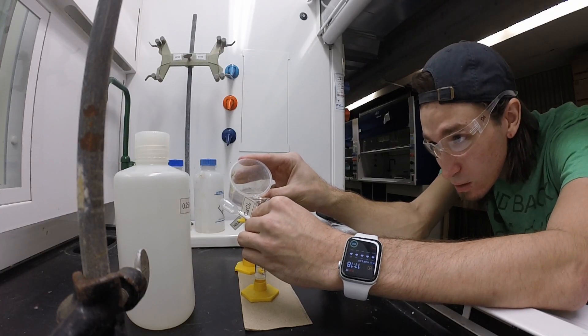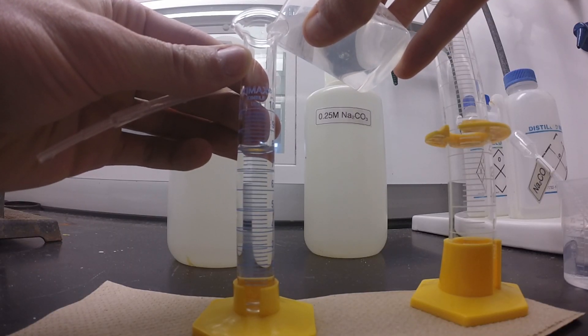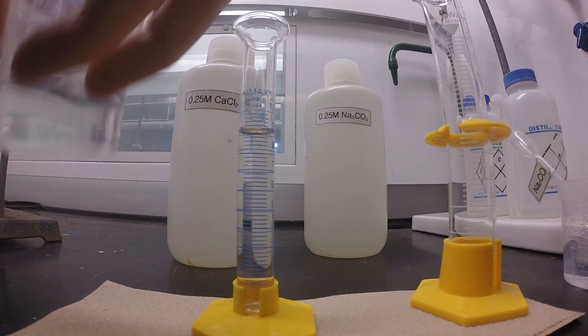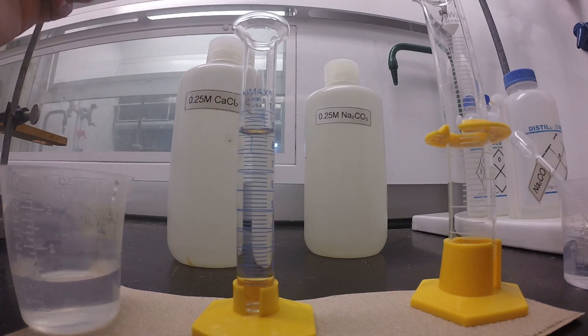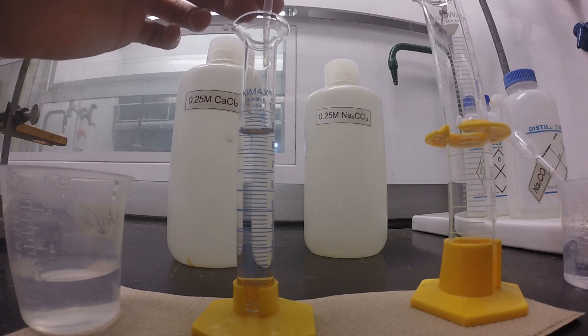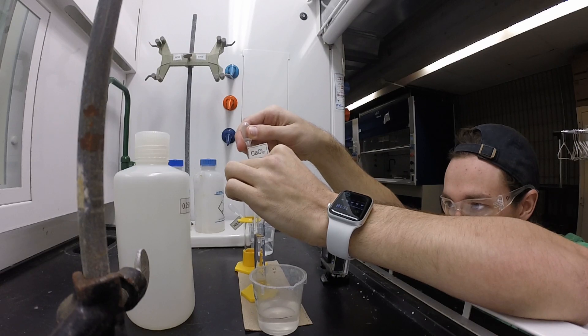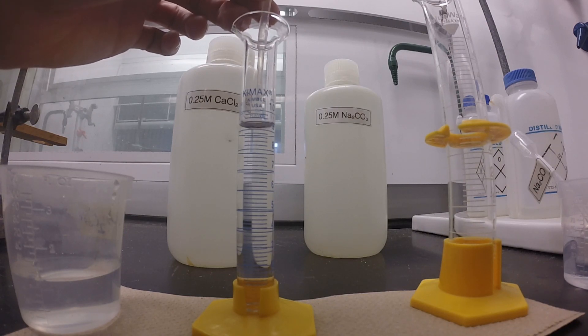Next, we're going to measure out approximately 10 mL of the calcium chloride. We're going to do this by pouring about 9 mL of the solution into the graduated cylinder roughly, and then using the dropper to measure the remaining 1 mL accurately. It's important that we measure as close to 10 mL as possible as we want to calculate a theoretical yield. You can see here I am looking at the meniscus at eye level. Remember, when we are measuring liquids in a graduated cylinder, we measure them by the bottom of the meniscus.